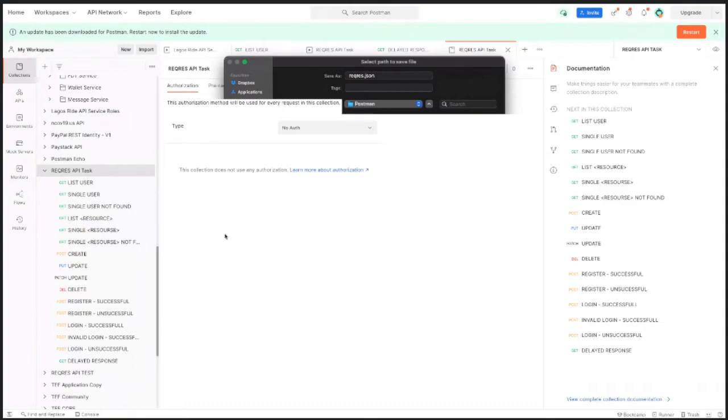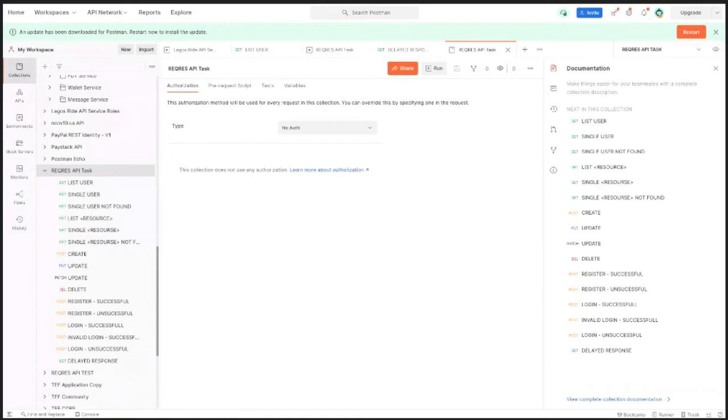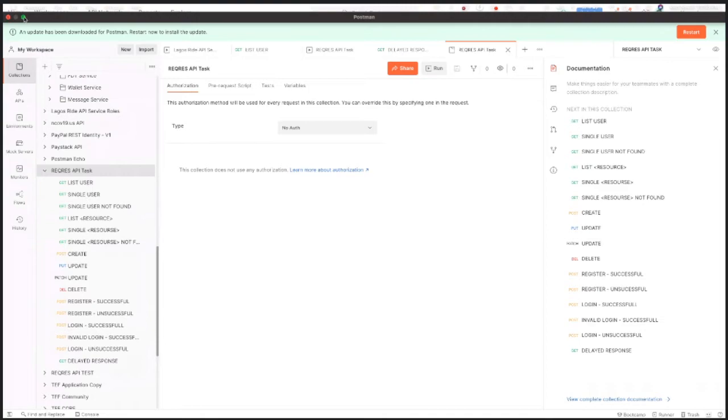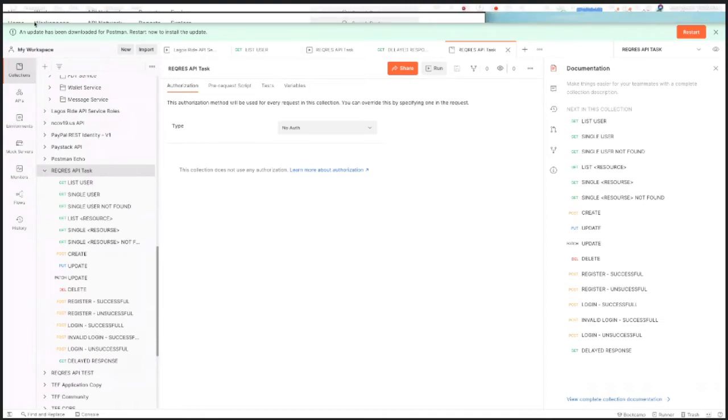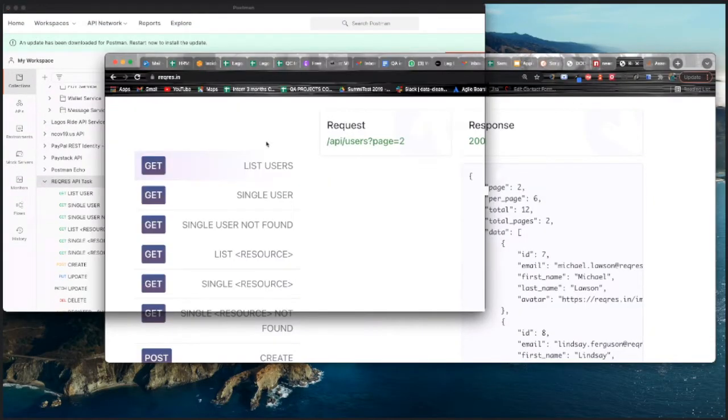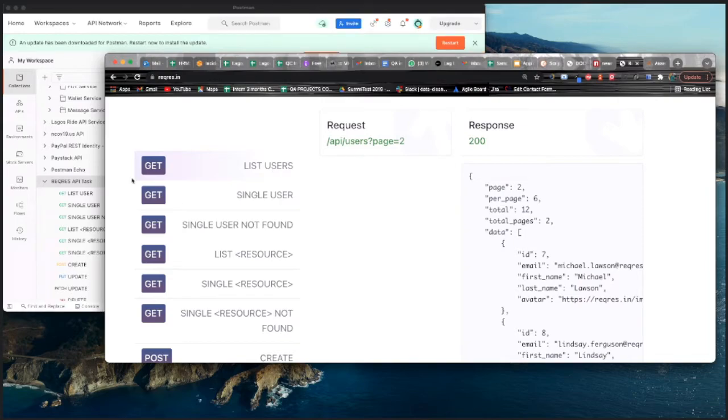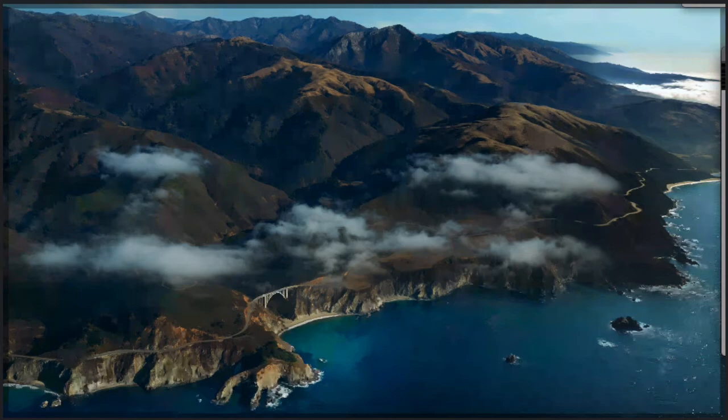So the next thing I need to do now is to run this collection file in my command line or my terminal. So let me minimize this. Let me drag my Postman.